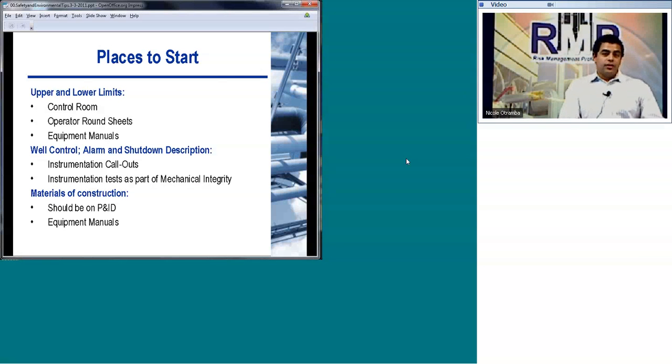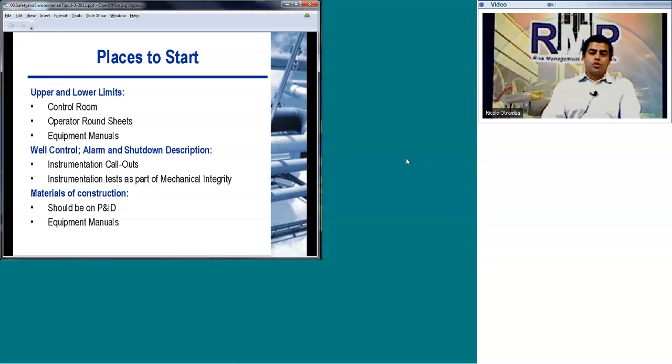People are checking these things, the compressors and all that stuff. They have to keep running, so they're going to check those things. The information is somewhere in a sheet in some drawer, and you can just go find that and document it. And then also equipment manuals.